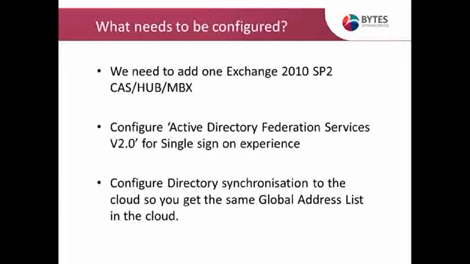So what do we need to configure to get you to hybrid? We need to add an Exchange 2010 SP2 box into your current system, whether you've got Exchange 2003 or Exchange 2007, and that would need to be a single box running the client access server, the hub transport, and the mailbox server. Now, depending on how big you are and how long the coexistence project's going to go, and whether you're going to leave people on site or not, it may well be that you need more than one Exchange server. But typically, if you were just going for the bare minimum, then we only need to put one in place. You can always add more later as an additional project.